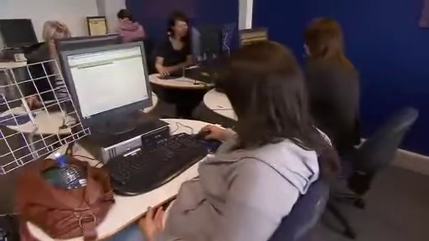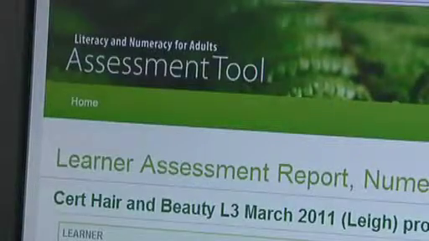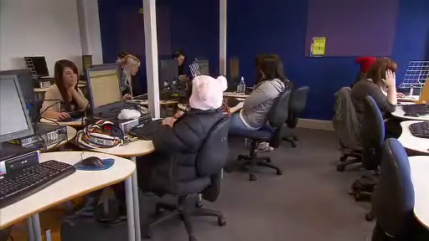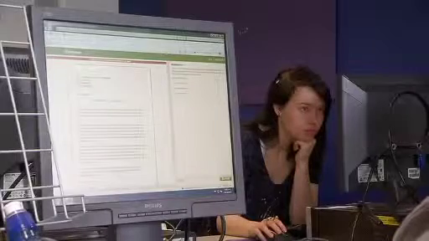It's so important to use the tool well because you need buy-in from our tutors. The tool actually gives you instant results. So as long as our tutors are getting those instant results, then it's great. I think the benefits for tutors is that, first of all, buy into the numeracy and literacy, and then also they get a chance to build their class lessons, their lesson plans around the levels of their learners.